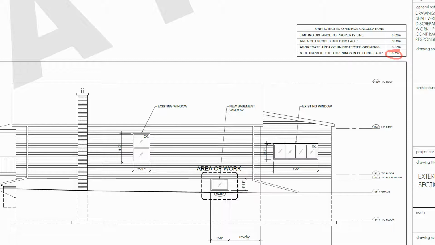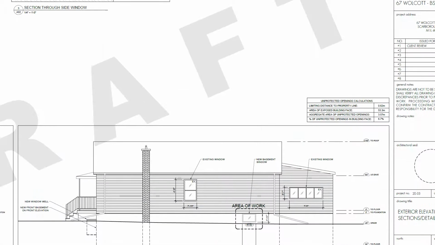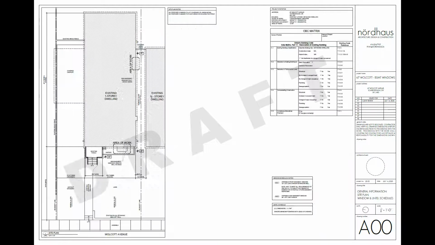So again, we can discuss that and figure out how you want to proceed from there. So anyway, I just wanted to quickly walk you through those. Again, when it comes time to apply for the permit, I'll take the draft off and put the architectural stamp in there and make any of those last final changes, and we'll be good to go. So hopefully that helps, and we'll talk shortly.